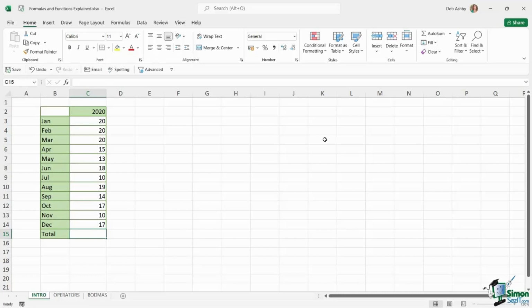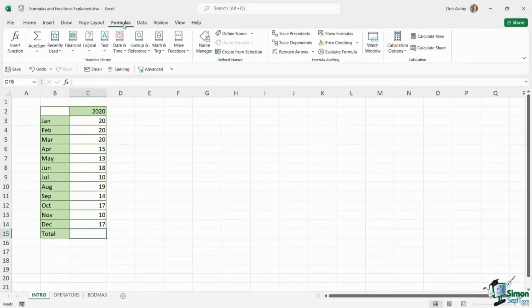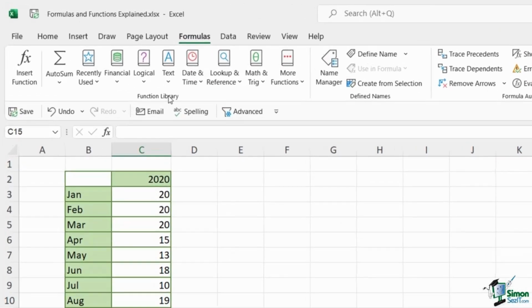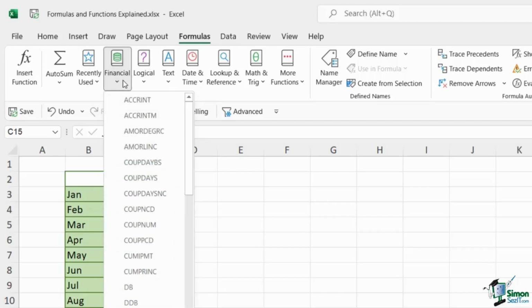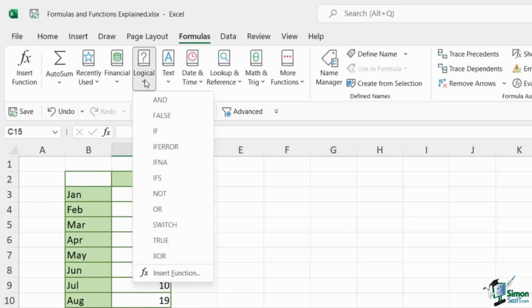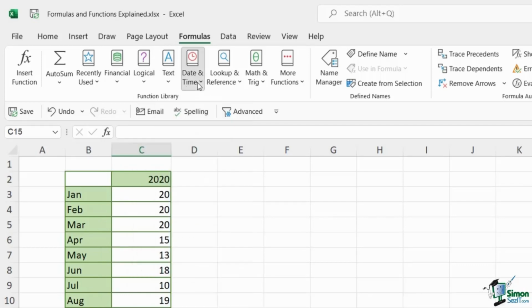And if you're wondering what a function is, well, if you take a look on your Formulas tab, notice here we have a function library. And there are over 500 functions in Excel that will help you construct very simple to very complex formulas. Each function is assigned to a specific group, so really whatever it is that you're trying to do determines which function you're going to use in your formula.